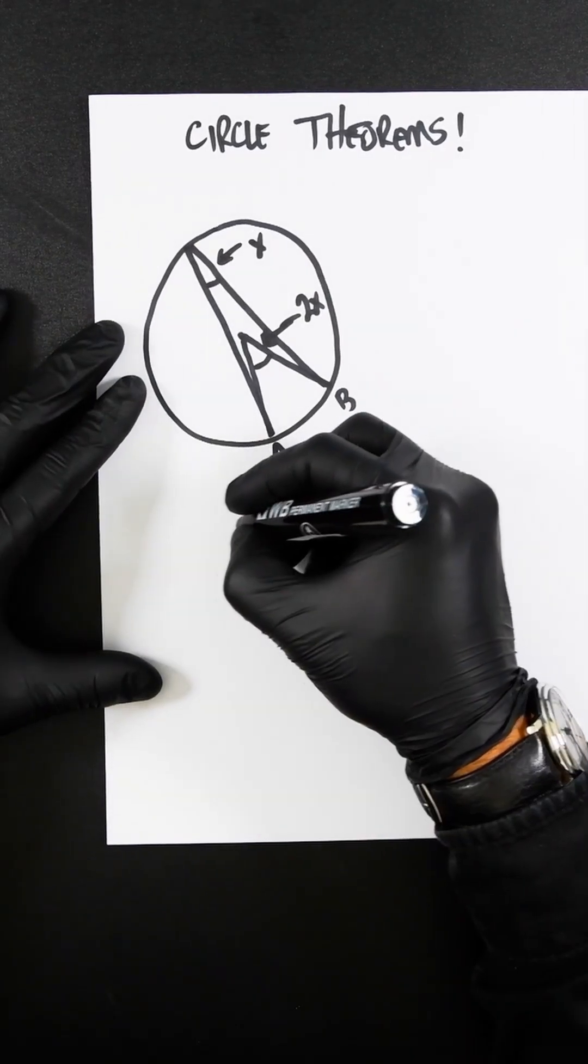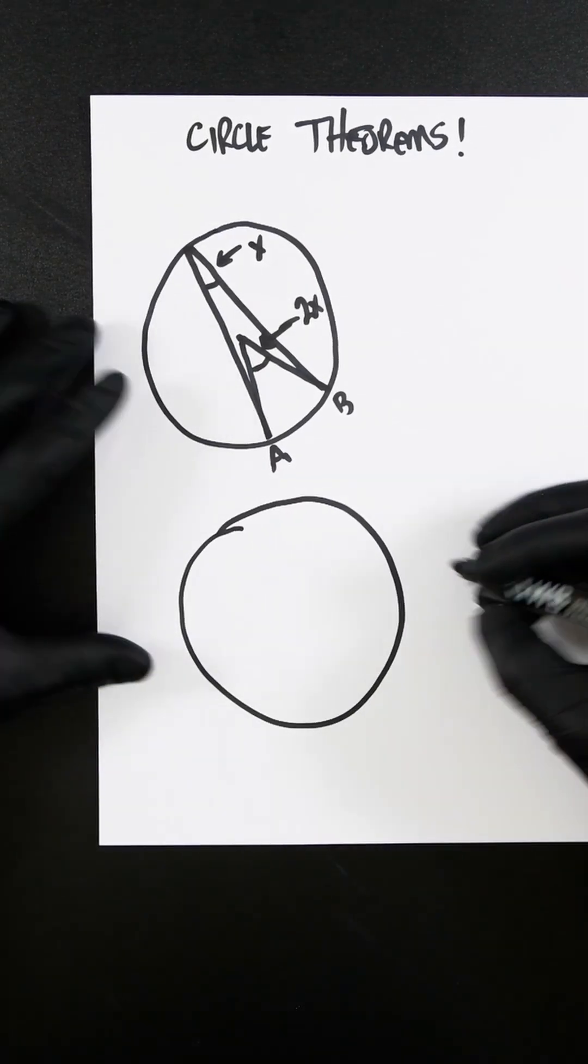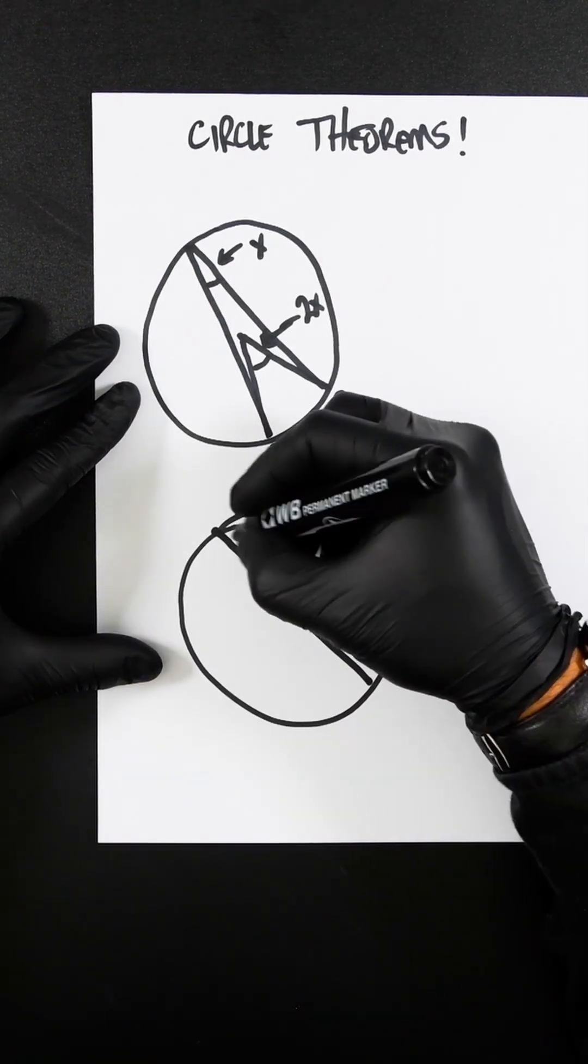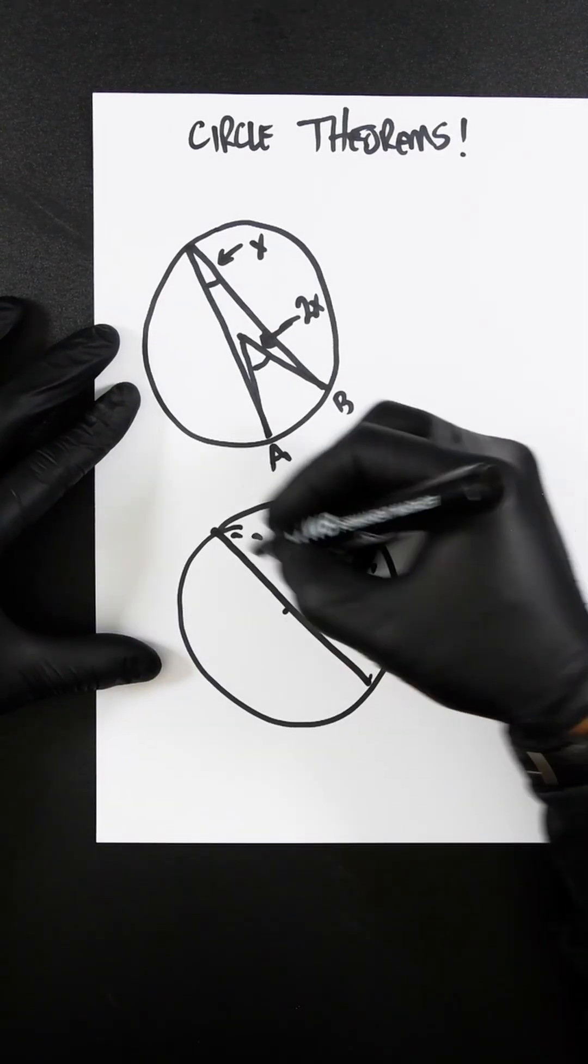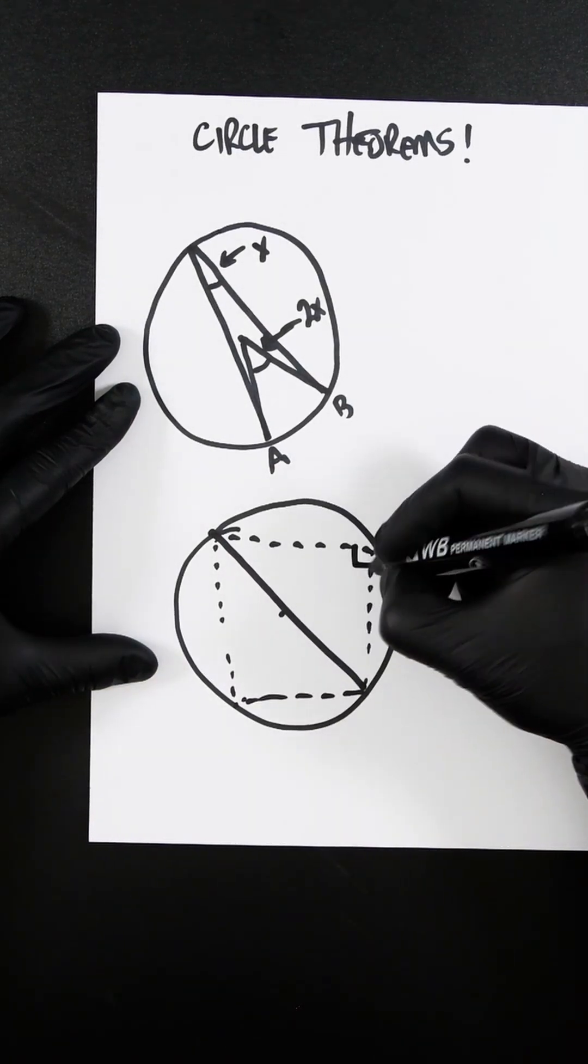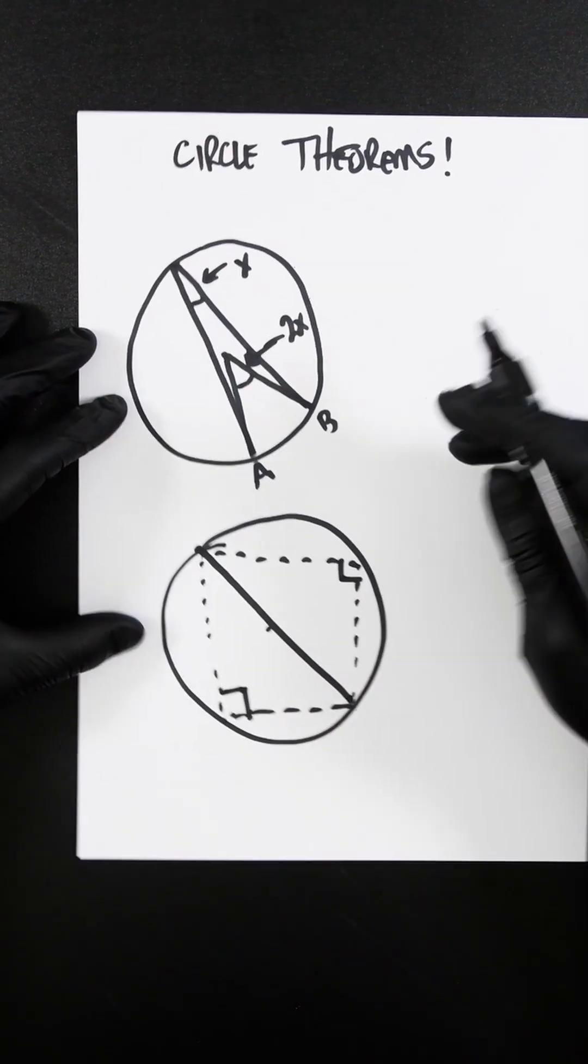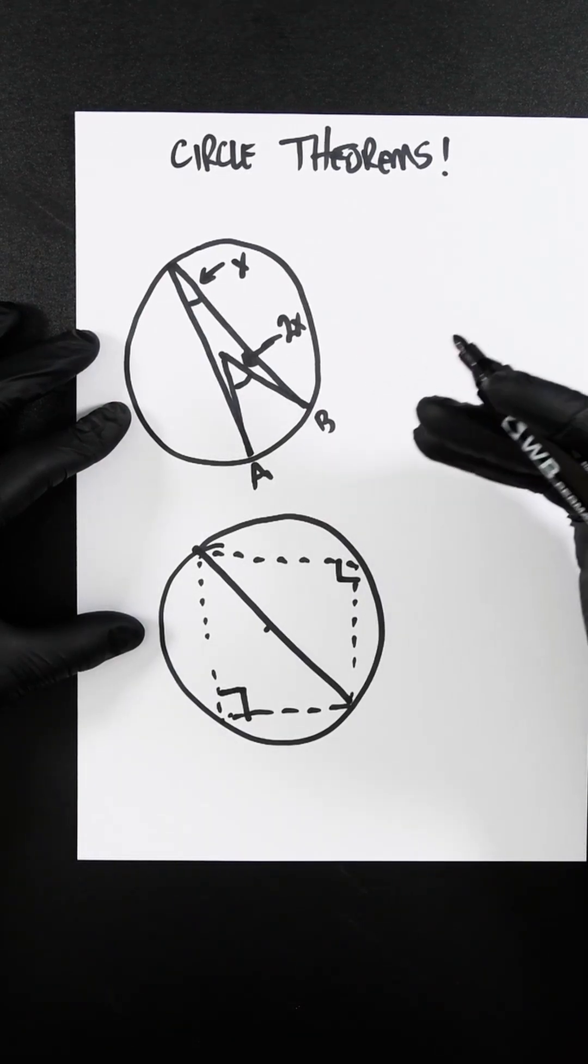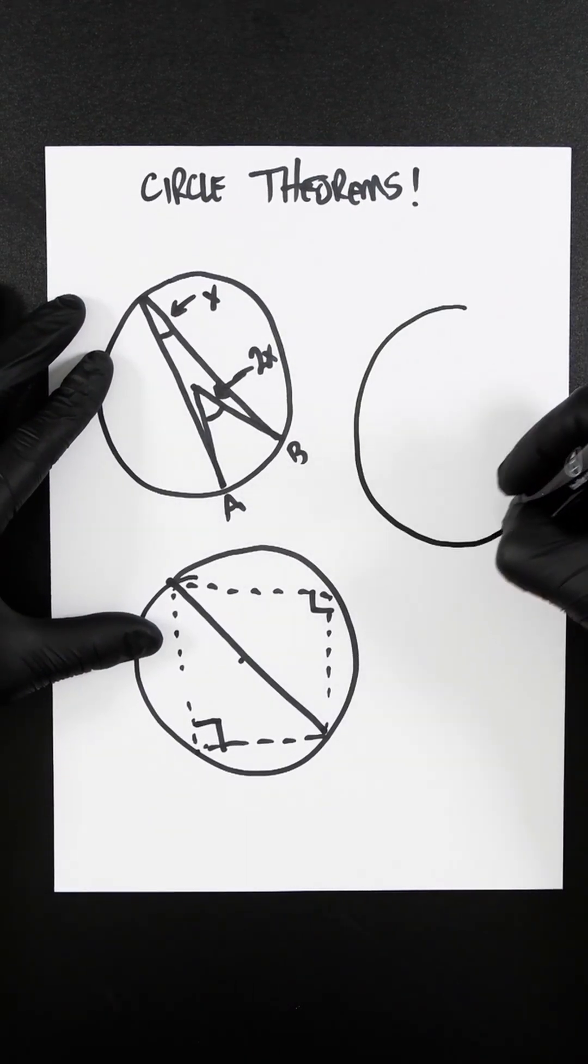In another problem, you have a line going straight through the middle. Now if I draw a triangle, any point coming off of this, if I draw it here and it meets here, this is a right angle. So every angle subtended at the circumference of a semicircle by the diameter is a right angle.